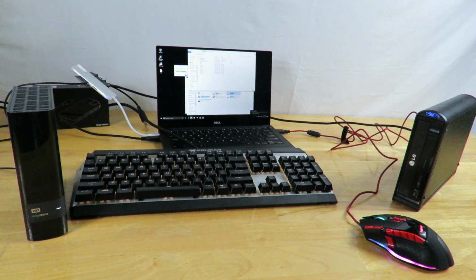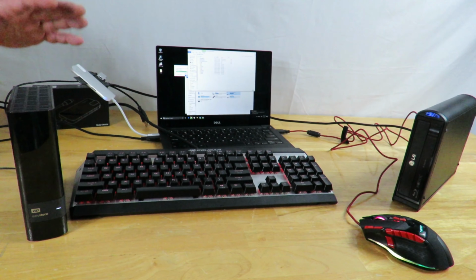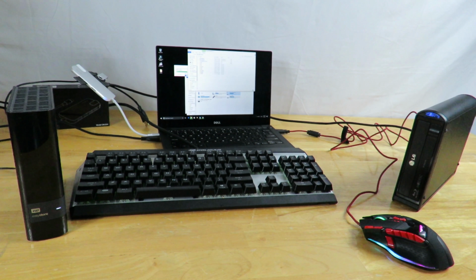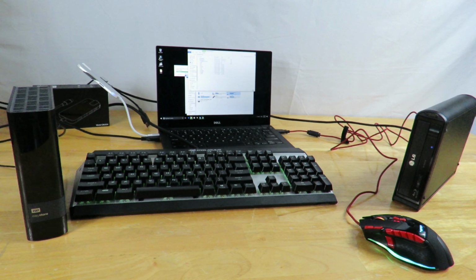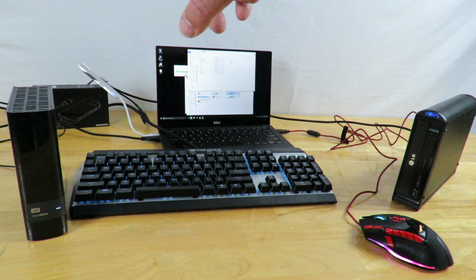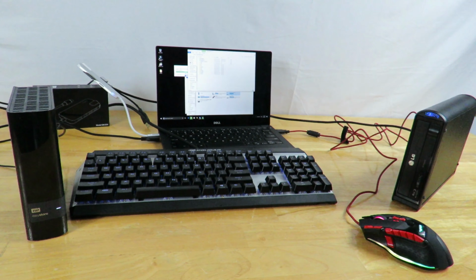So now we have both the SD, the micro SD, the external hard drive, the thumb drive, the Blu-ray reader or DVD reader, all powered off of the laptop. All right, guys, so that's about it for now. I'm gonna show you a few more use case scenarios for it, but I've already shown you utilizing all three of the USB 3.0 ports, both the SD, the TF card reader, and the micro SD. Transferring data, watching movies all at the same time, and everything's working just fine.